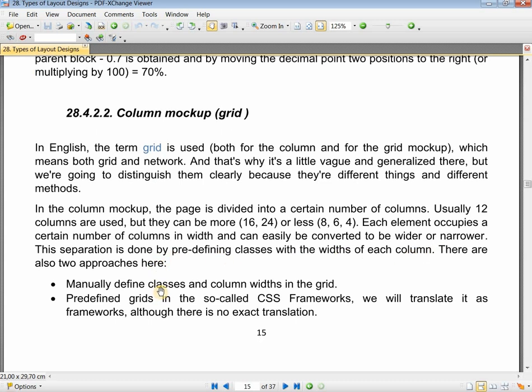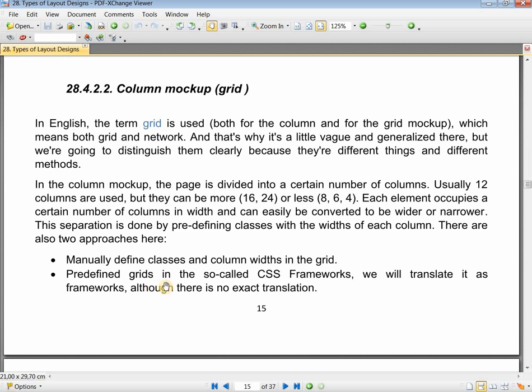Here too there are two approaches: manually defining the classes and widths of the columns in the grid, or predefined grids in so-called CSS frameworks, which are, let's say, programming frameworks.